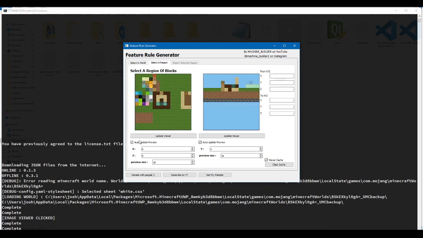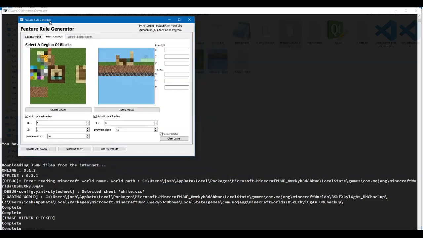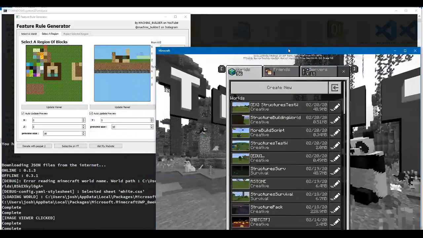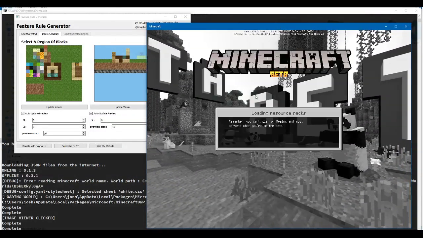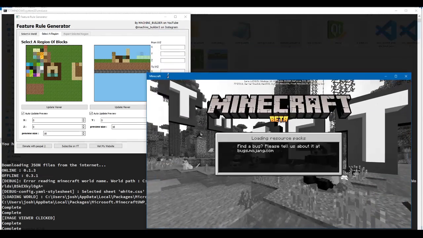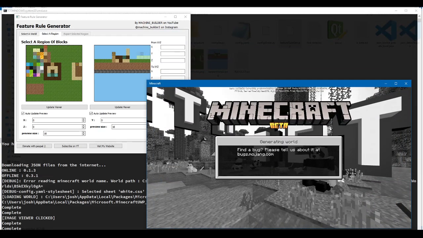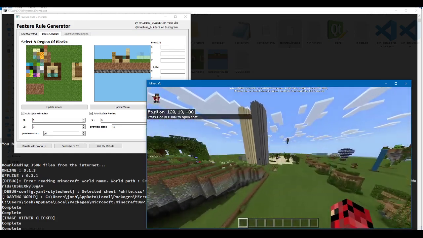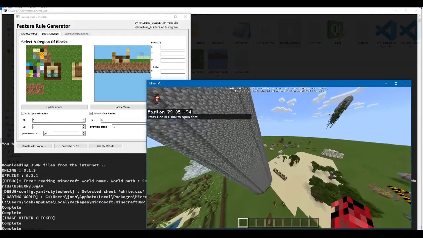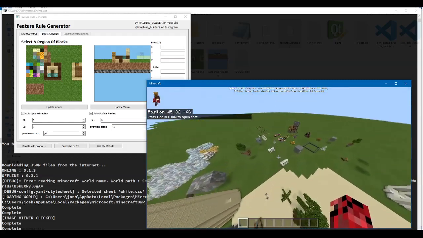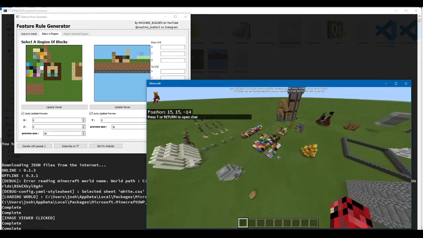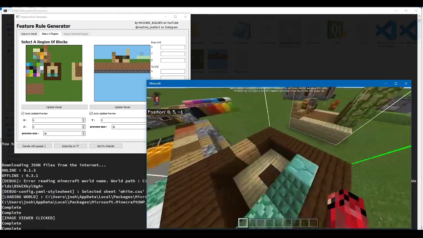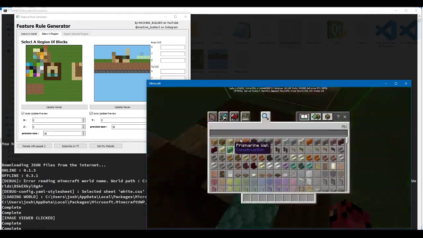You can see here we have this area. But if I were to open up this world and go to that spawn, which is over here. Cool. Okay. Over here, this is where that is.